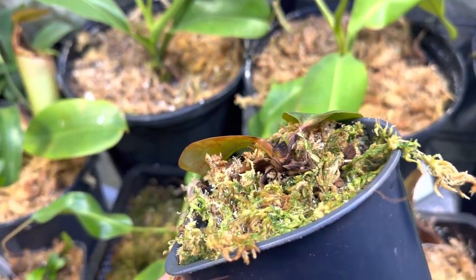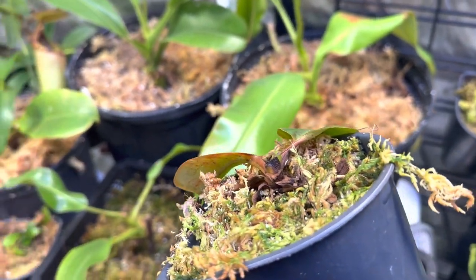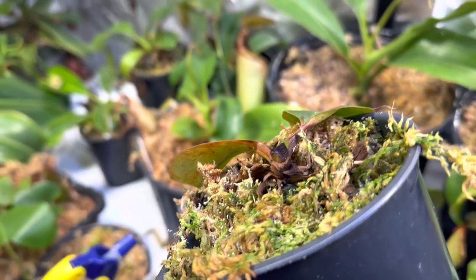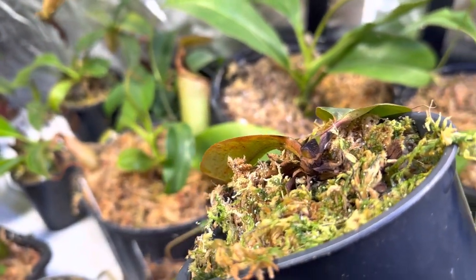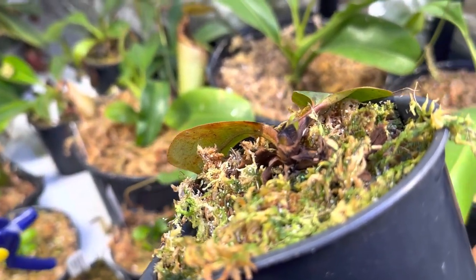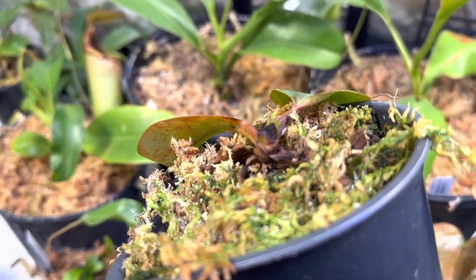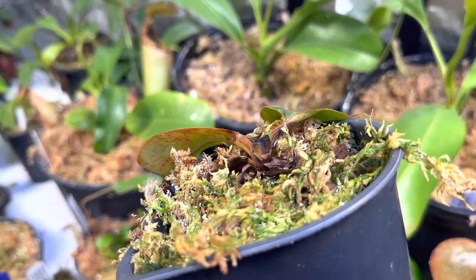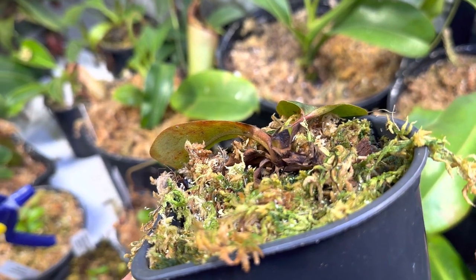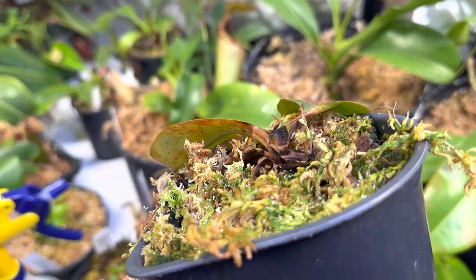If you have any more questions, if you do suspect that you have stem rot, reach out to me and I can show you what to do. If you see that black stem rot spreading from the growth point down towards the base, cut that stem rot off below the black portion — you'll see that it's green on the inside, and that means you've got it. You are going to start over from scratch, but you still have a live plant.